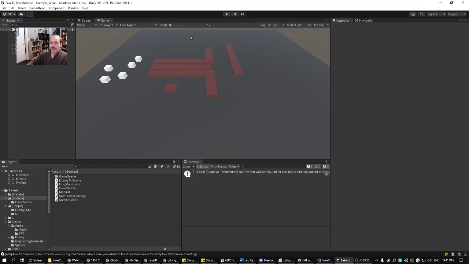Okay, awesome. Next up, Erik Enos is going to describe his work with the tower placement and UI. So I'll just load that scene up for you, Erik. All right, sounds good.